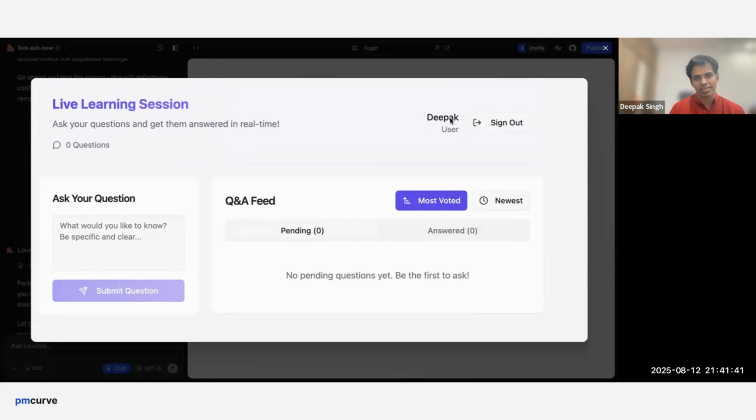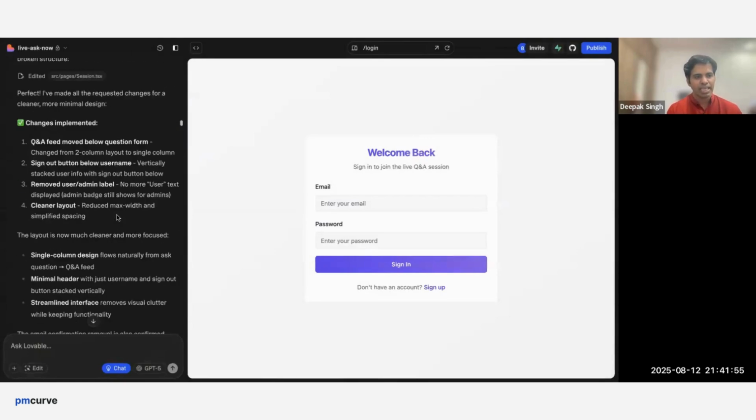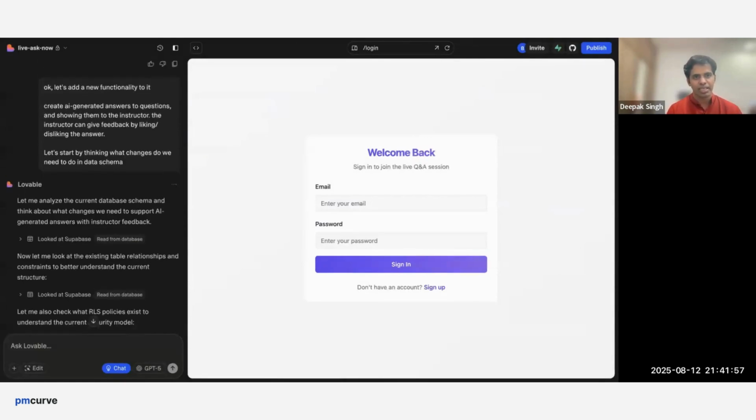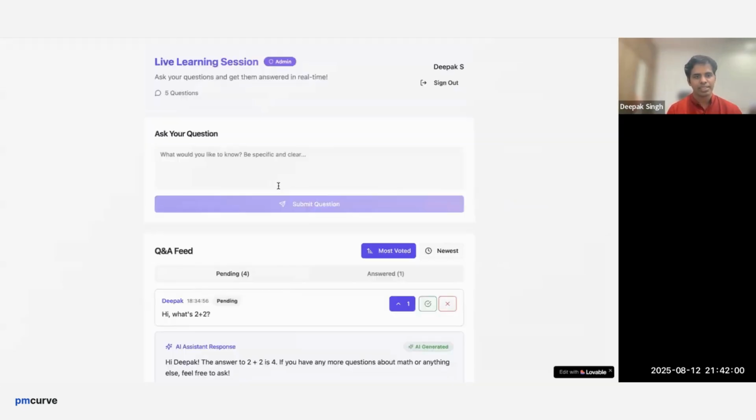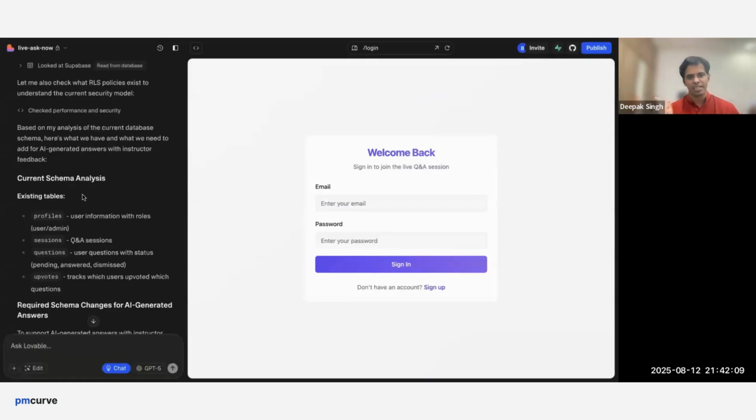For example, I said, okay, just put sign out below the username, remove user, because there's no need to show a user their user. Put ask a question above the Q&A feed and all that. Make these corrections. And it did those corrections. And it could get this entire thing to this, which is way better than the last one. At the same time, what you can also say is, I will not fix other things. I can see other problems like this, and this, but I will not fix them in the interest of time.